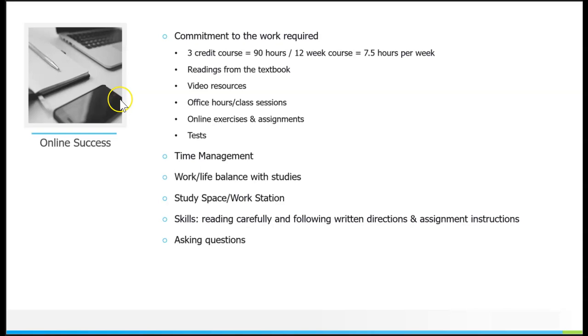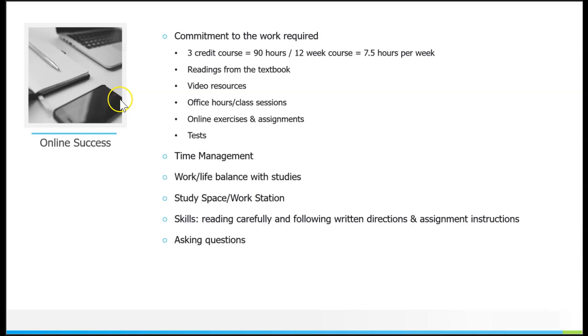Business law is a 3-credit course, as are many of your subjects. That means that the instructional time is 45 hours. And what the rule of thumb is for a 45-hour course, you should be investing 45 hours into additional self-directed learning.